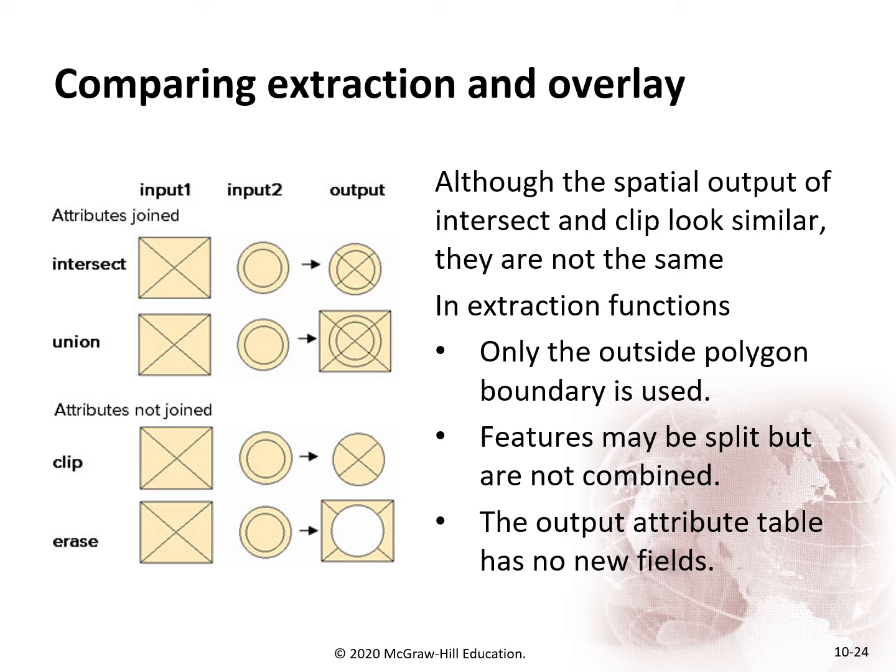If we go to the cookie cutter analogy for the extraction functions clip and erase: when we use the clip function, we take the cookie cutter, we jam it down through the sheet of cookie dough, and we get the cookie. The cookie only has cookie dough information. It has no cookie cutter information. We use the erase function, we take the cookie cutter, we slam it through the cookie dough, we throw away the cookie, and we keep just the remaining cookie dough. The remaining cookie dough has the remaining cookie dough data, but none of the data from the cookie.